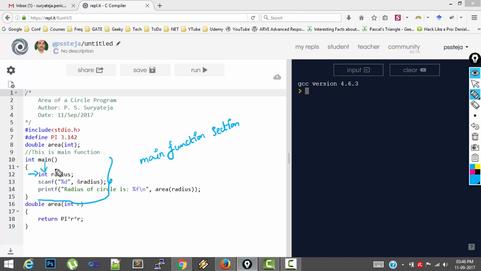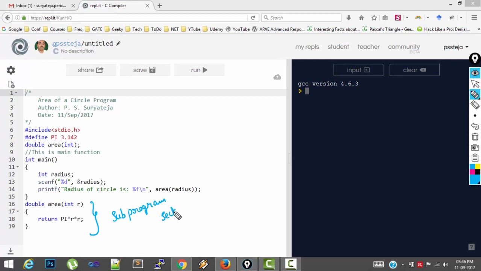The main function is followed by another section called the subprogram section, or you can also call it the user-defined function section. After writing the main function, if you want to create any user-defined functions, such functions can be created here.